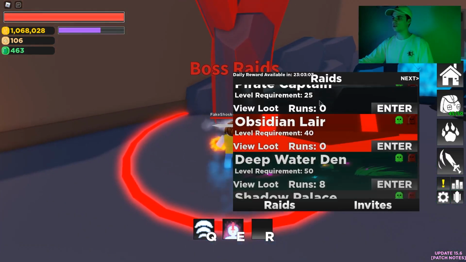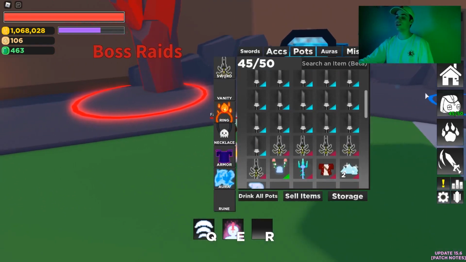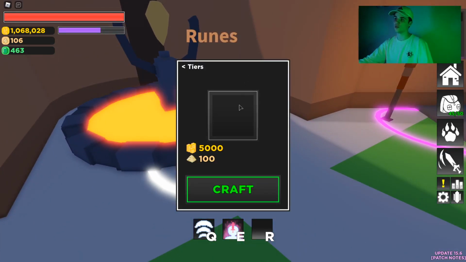Let's see, are the run counters working? No, they're not. It says I did 0 Shadow Palace runs, even though I have this many Shadow Palace weapons. I of course want to hop over to the runes and craft our very first tier 1 rune.